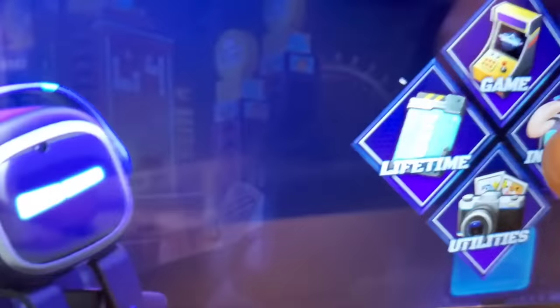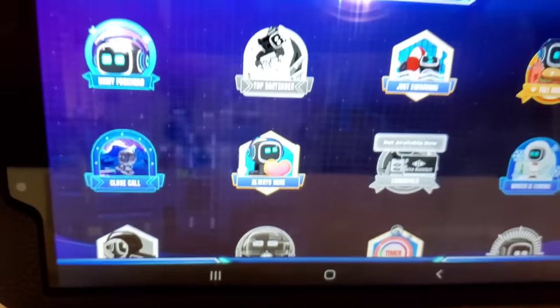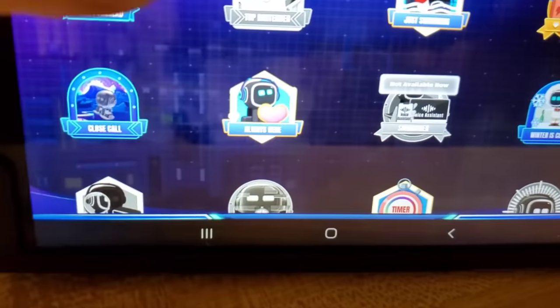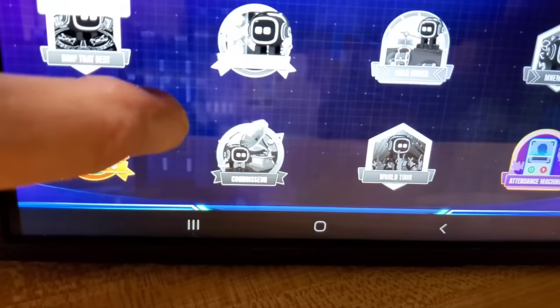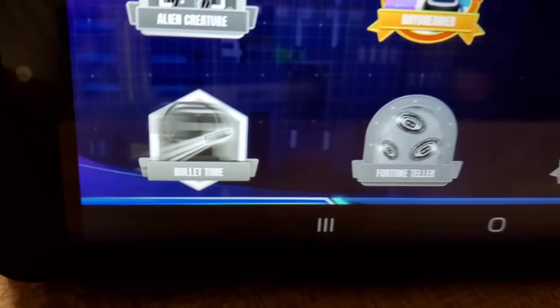Now, oh, shoot. All right. I don't know why he reacted there. Whenever he reacts, he bumps me out of this. All right, let's go back. All right, so here are the achievements. And you can see I haven't gotten all of mine yet. But the new ones appear at the bottom. So make sure you update the app or these won't appear.